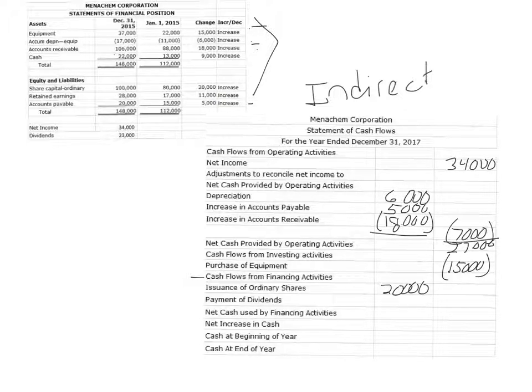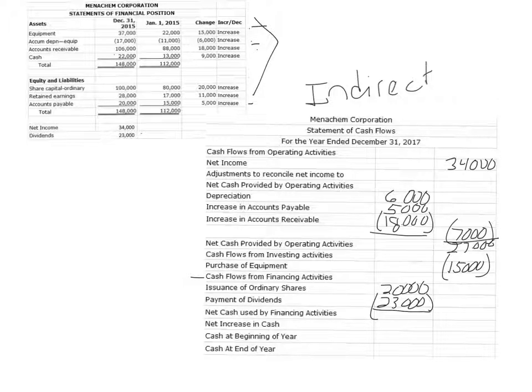But we have a payment of dividends, and this should absolutely make sense that the amount of money we paid as dividends decreased our cash, and so that should be negative. And this should really kind of confirm what you were thinking. Dividends have a debit balance. The balance went from 0 to 23, so it was an increase in the balance. So therefore, increases in debit accounts are negatives on the statement of cash flow. And that works here as well.